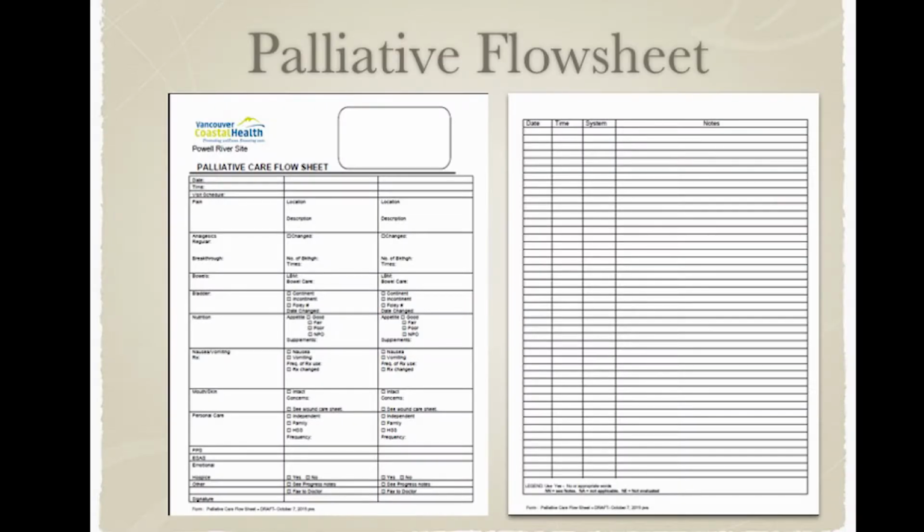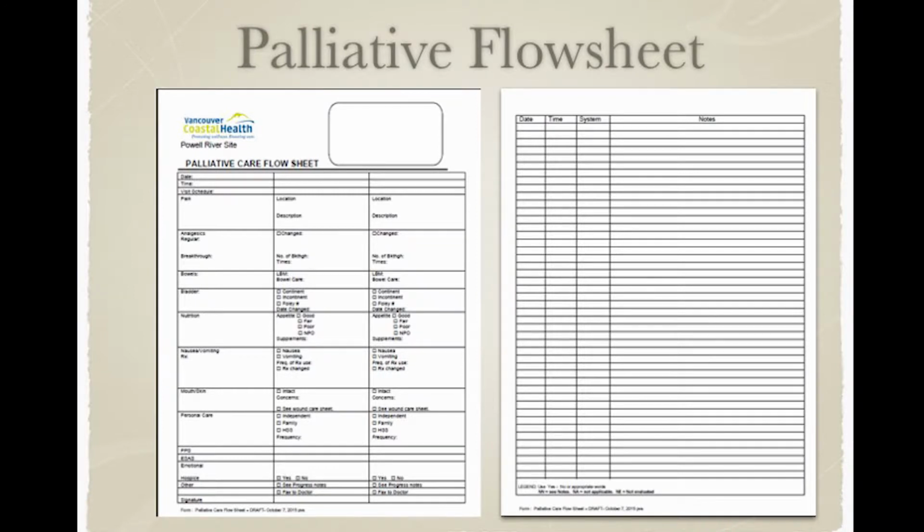The palliative care flow sheet, this is what it looks like. It's the exact same form that home and community care uses. So when an acute patient comes to the hospital, if their PPS is less than 50%, we switch to this form instead of using our acute care documentation, which isn't always appropriate. We go to this form, and then when they go back home, home and community care get the same information because this is the exact same form that they're using. So the communication from acute to home and community can be more consistent.